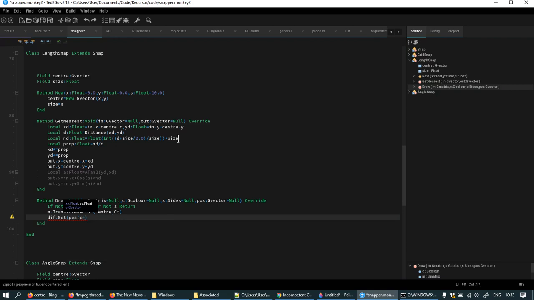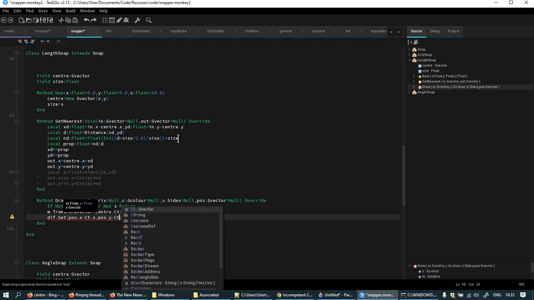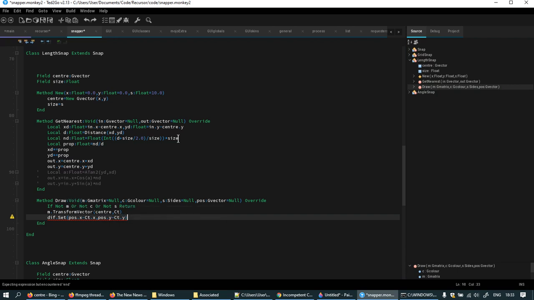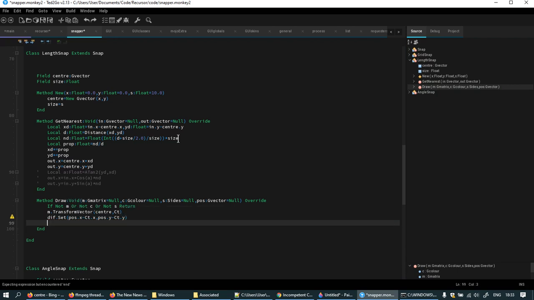X minus center transformed X, comma pause Y minus center transformed Y. I quite like seeing the things, although also I love the way it looks with operator overloading. So now diff X and Y are the distance and the direction from the center to the pause.